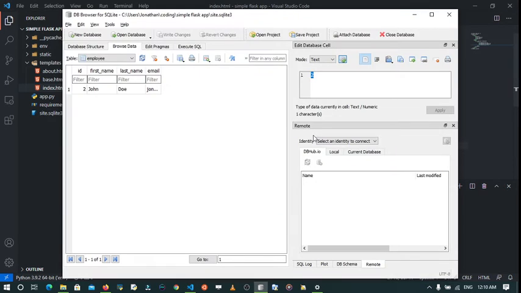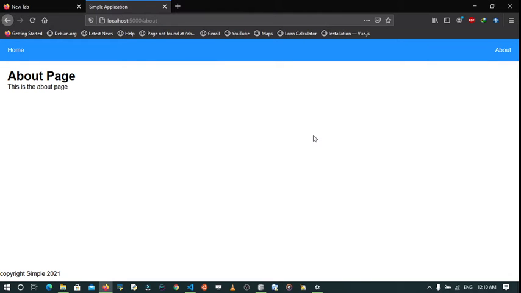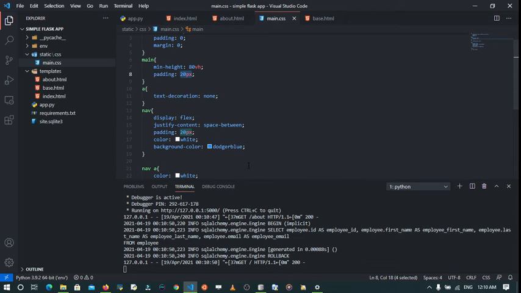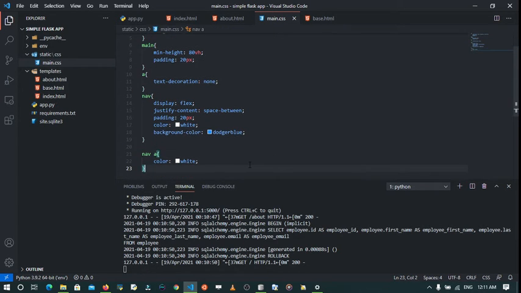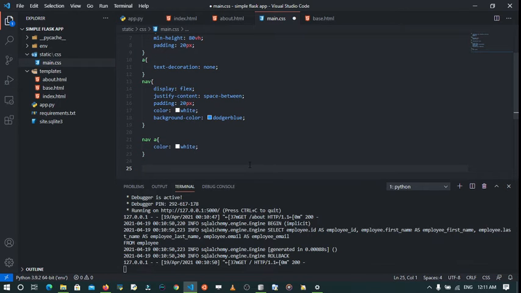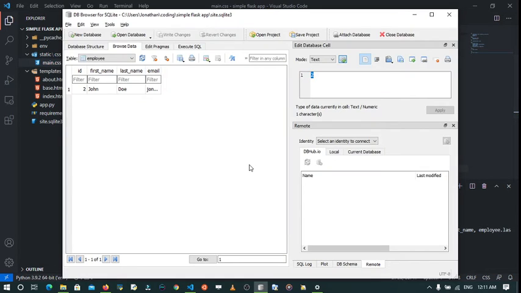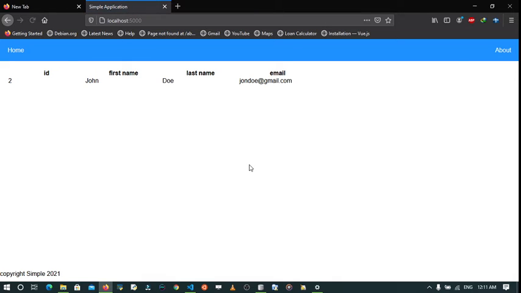And save. So if I go back to my front end, hope it works. I refresh and I go to home. So I have all this data being dynamically shown from the database. However, I may want to add some styling to that table. So I'm going to come to my style sheet, and for all th I want the width to be 200 pixels. Now if I refresh, all the th have 200 pixels as their width.